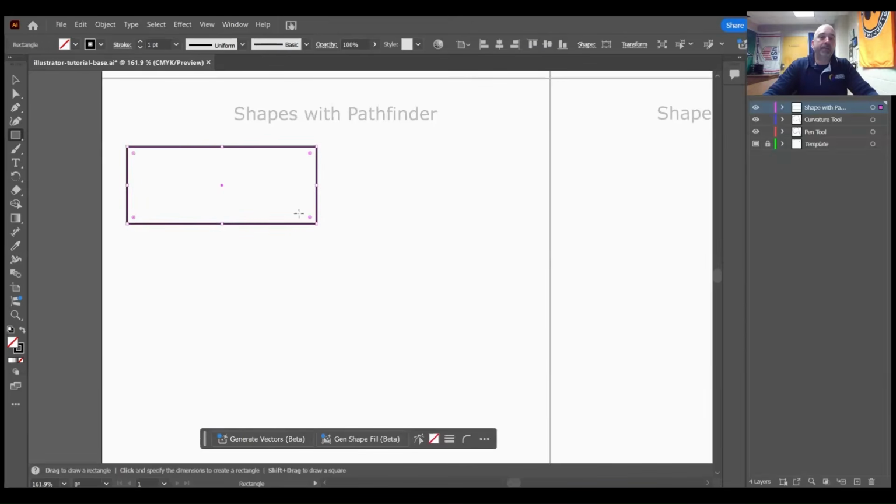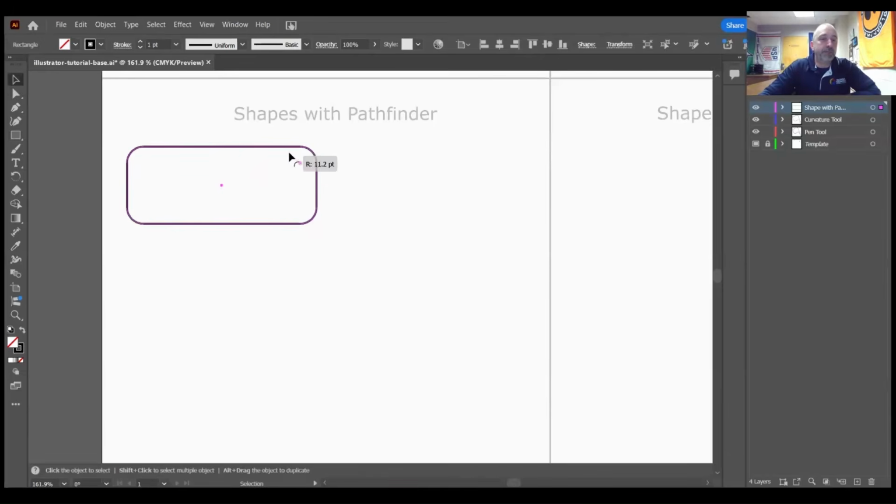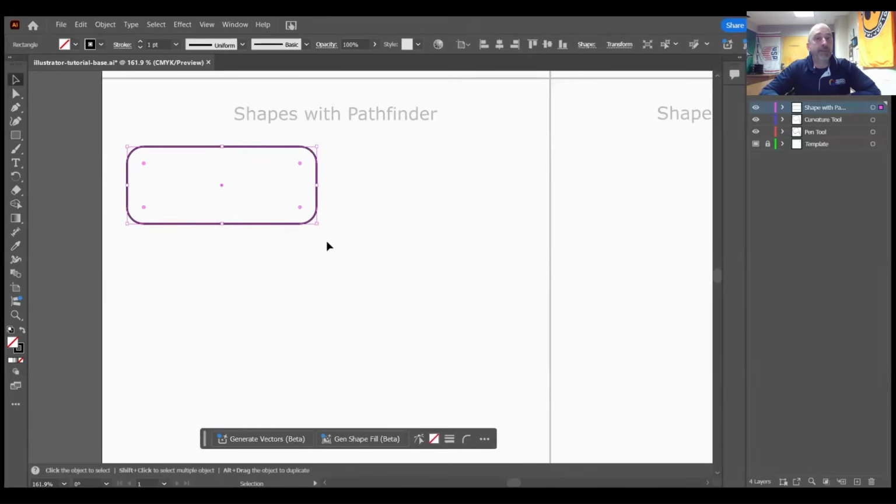Boom, look at that. So this is a square with a black stroke, or a rectangle, sorry. What I'm actually going to do is I'm going to pick my selection tool, the black arrow. You see these circles inside the shape? These allow you to curve the corners. So if you grab one and start to pull it, it's going to create a curved shape. My God, there have been so many times, like 7 years ago, that I wish we could have done this easily. And they only just introduced it, probably in the past 3 years. So I'm going to pull this back to my curves.